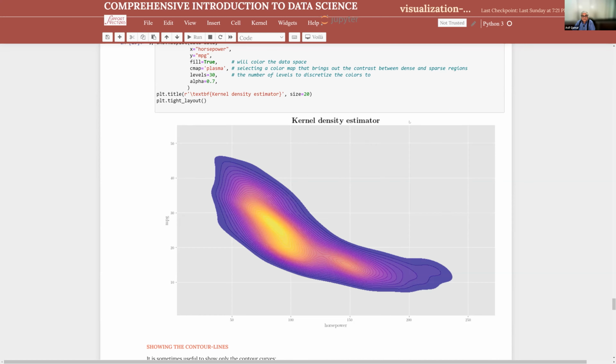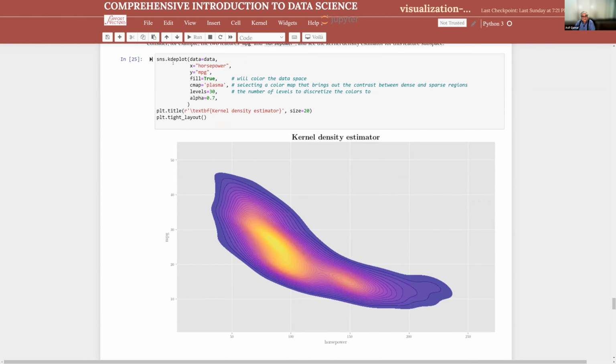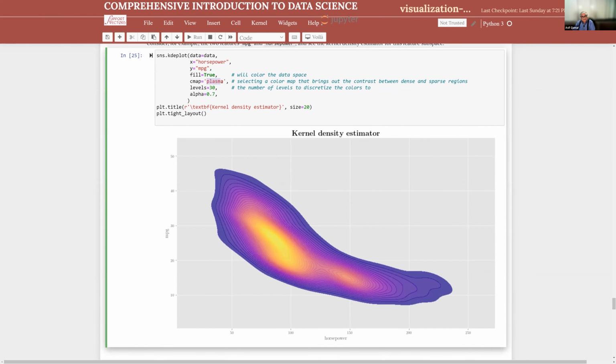How will it look? It turns out you don't have to do much. The same code will help you do this. Pick a good color scheme. Here I chose plasma to show the red hot areas, the really dense areas. Those of you who are familiar with DENCLUE would realize that these are your attractors. They're glowing hot, glowing yellow. These are the peaks of the hills. So do you see, guys, that this gives you a very crucial intuition into the data? Do you agree?